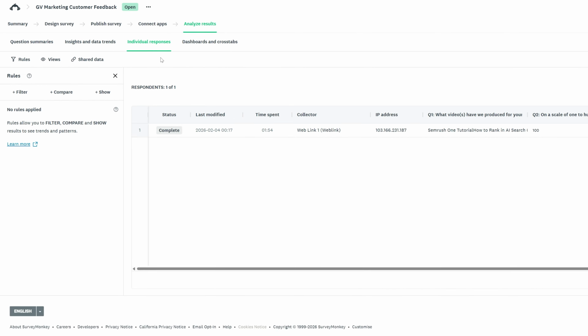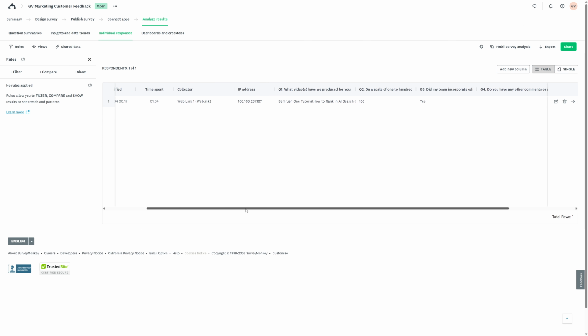Individual responses let you view each respondent's answers one at a time, so you can see follow-up responses from each customer, like whether a customer is pleased and why. Even if your survey results are anonymous, you can look for trends in the data. For example, what seems to bother dissatisfied customers the most?